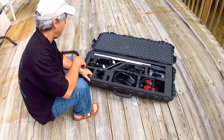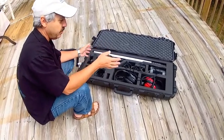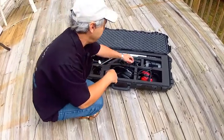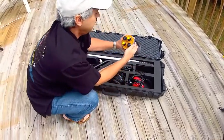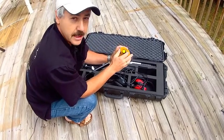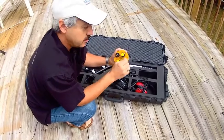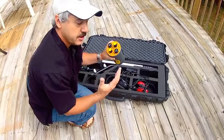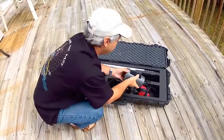When it comes from the manufacturer, it comes in a box like this. They have two kits — this is the professional kit. It comes with the unit itself. You can see the unit has different sensitivities: it's got a low, mid, and high sensitivity. As you're getting closer to the object, you switch to a different sensitivity so that it doesn't just go like a banshee in your earphone.